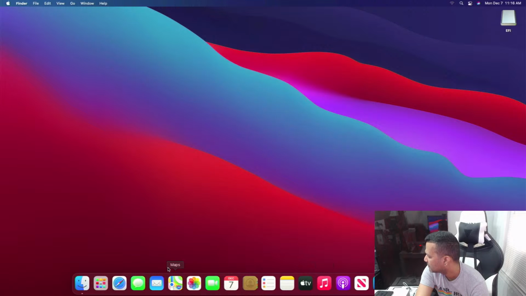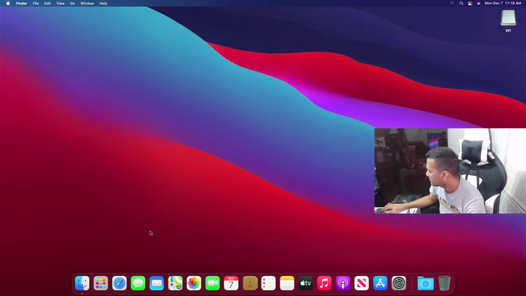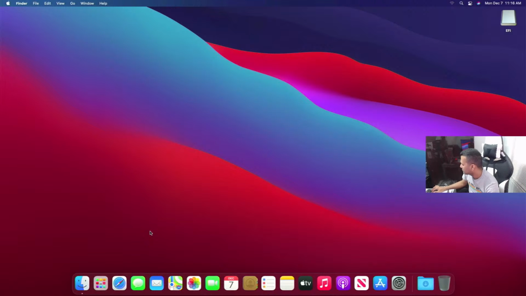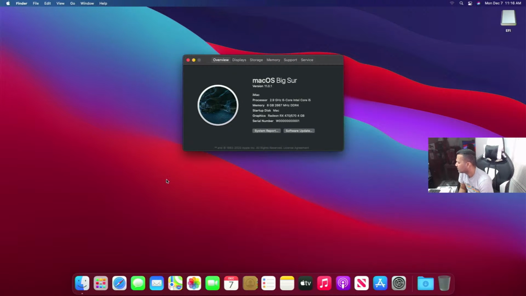All right, now, okay, you guys can see right now we are running. All right, you guys can see macOS Big Sur.